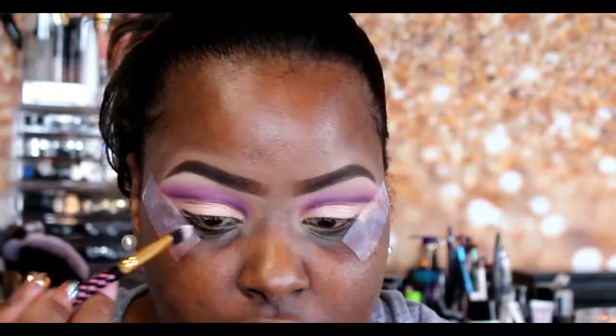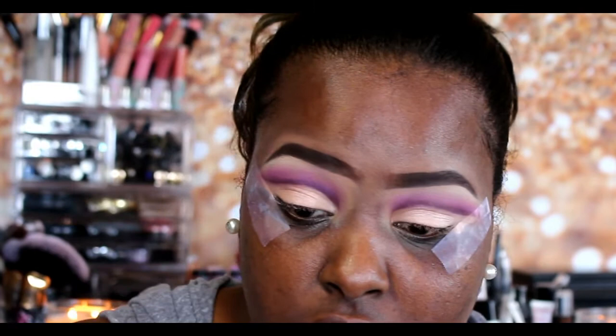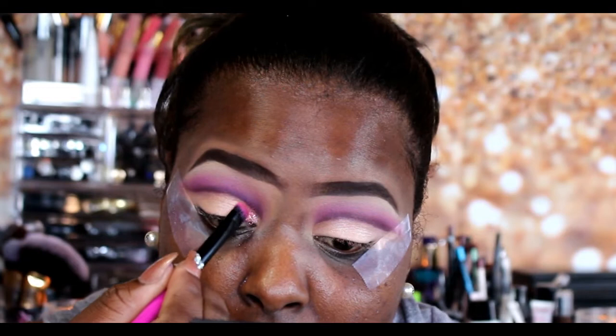Now time to apply some glitter. I'm using the Too Faced glitter glue and I'm applying this in sections, and the glitter that I'm about to use I purchased from Couture Cosmetics. Very pretty. So we're just gonna apply this in sections as we go.